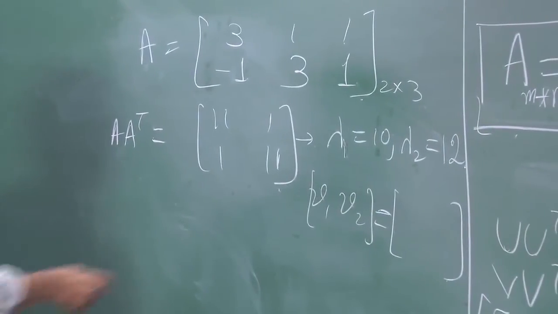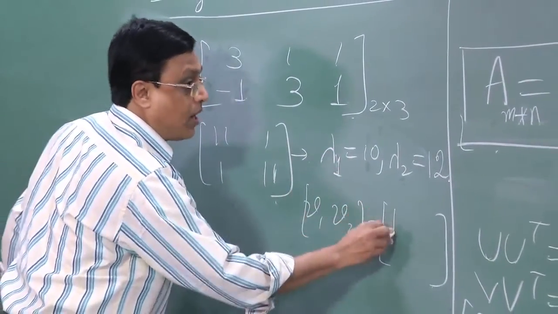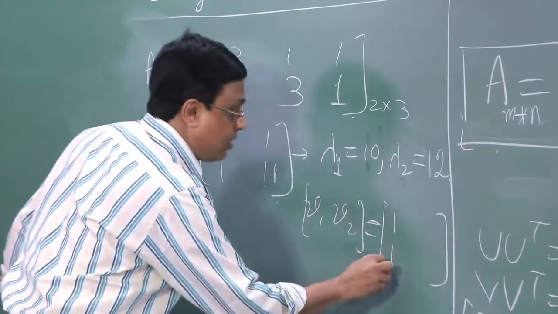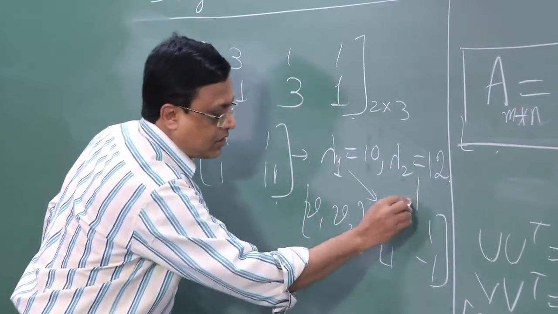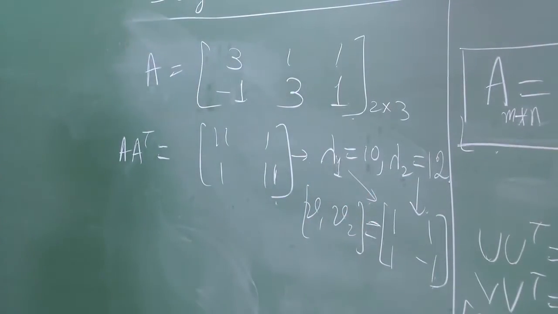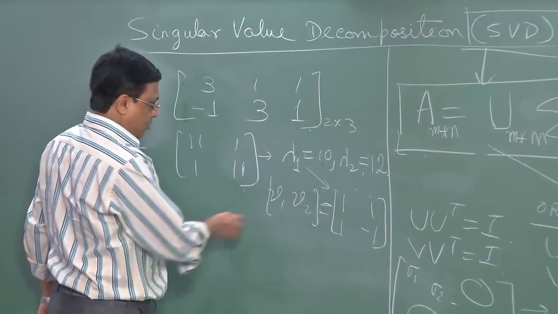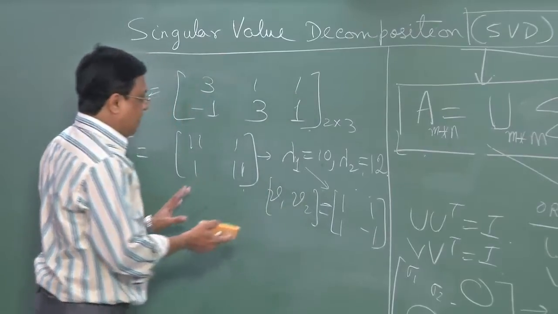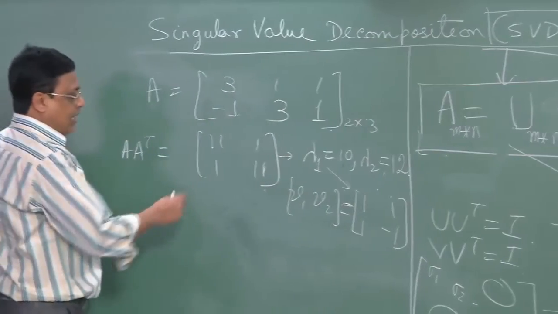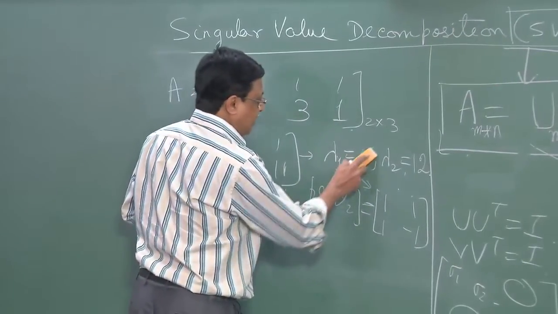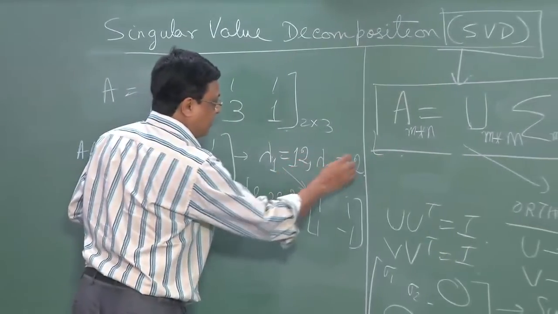The eigenvector corresponding to lambda 1, which is 10, will be (1, 1), and it will be (1, minus 1) for lambda 2. So this is corresponding to lambda 1, and this is corresponding to lambda 2. The only thing I have not shown you here is that, although I am writing v1, v2, let me correct myself a bit. You will get these two as the corresponding eigenvalues. Let me order them so that the largest eigenvalue is the first eigenvalue. So, let us put 12 here and let us put 10 here.